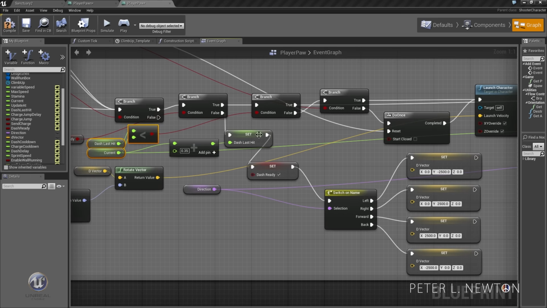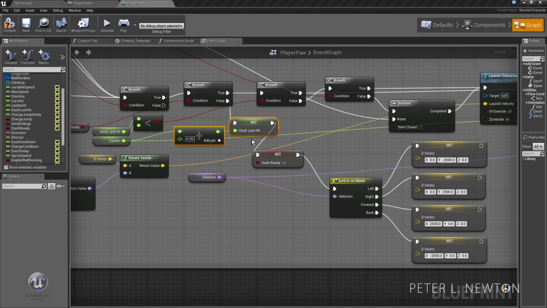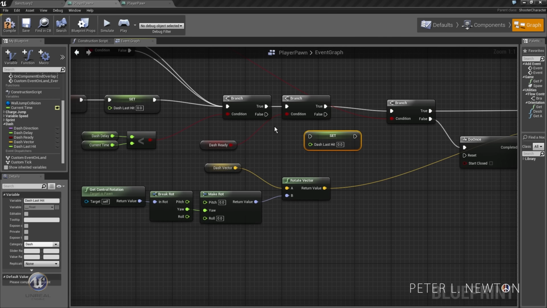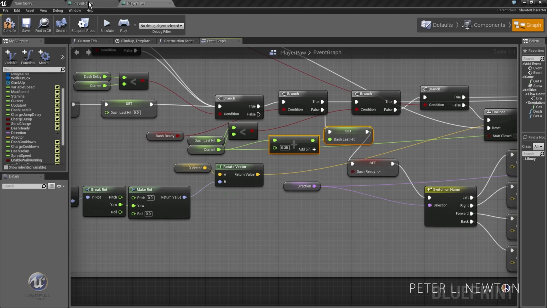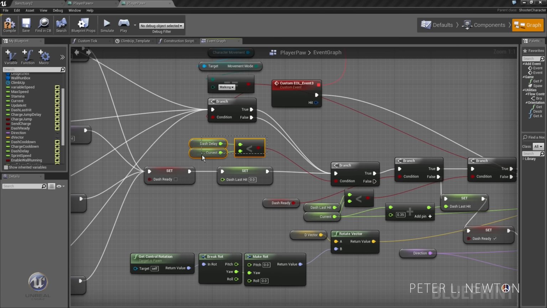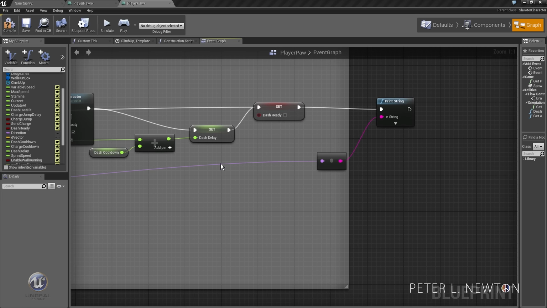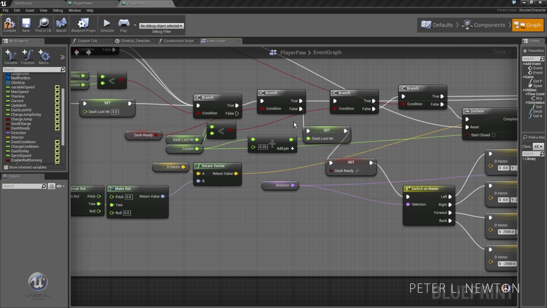The next thing we have to do, if it's false, if the dash isn't ready, we want to set the dash last hit. So you can see it right here, the dash delay. If the cooldown is off at the time, meaning the cooldown that's set right here, let's continue on.